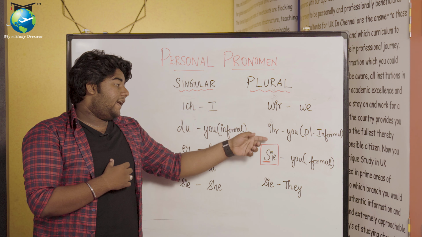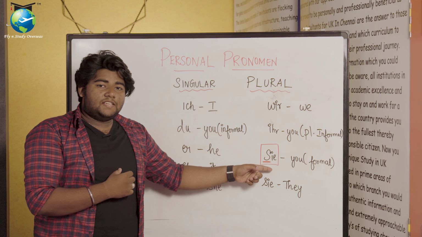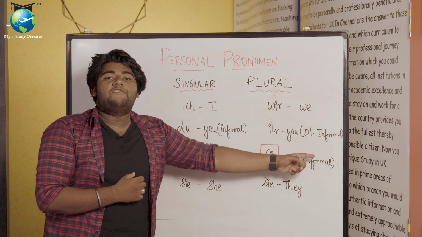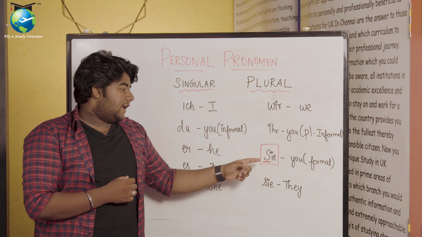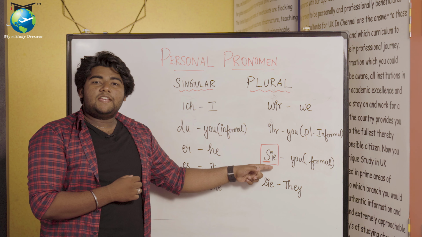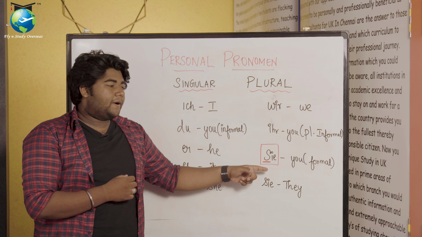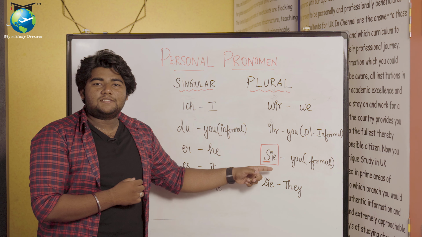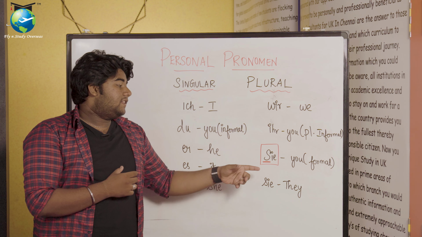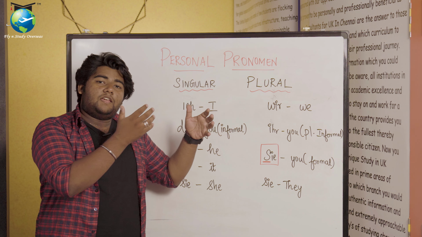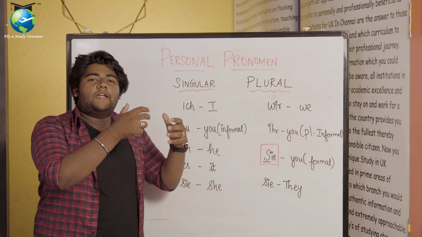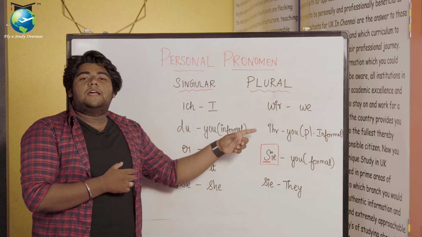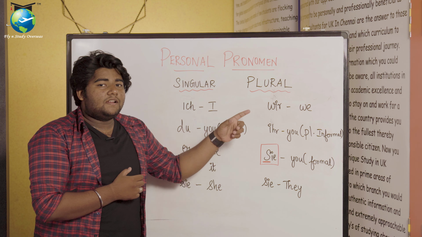Okay. So next it's Sie. Sie means you, but in a formal way. Okay, and you have to remember very carefully that this Sie, whenever it is indicated in a sentence, is represented with a capital S. Wherever it takes place in a sentence, even if it is at the start, in the middle or at the end of the sentence, this Sie is represented with a capital S.